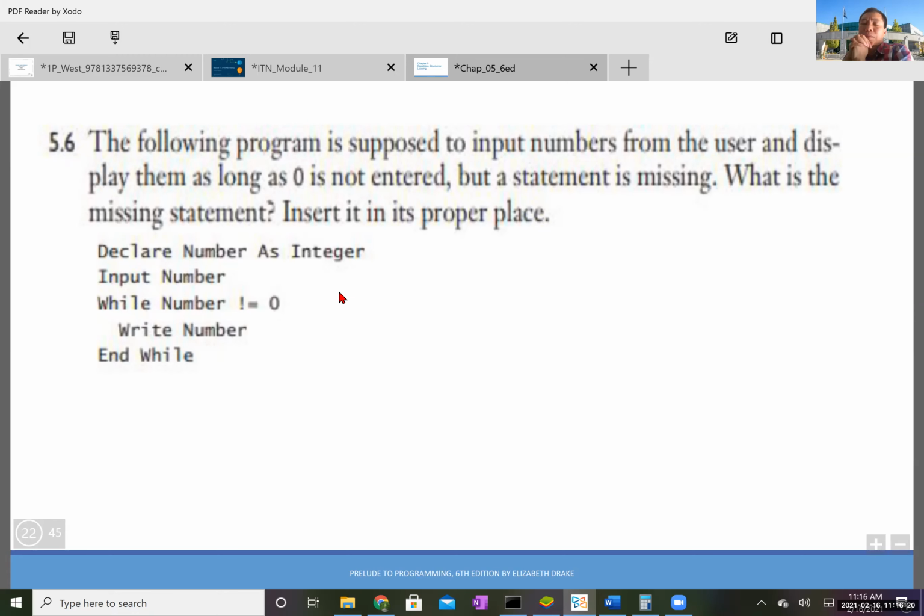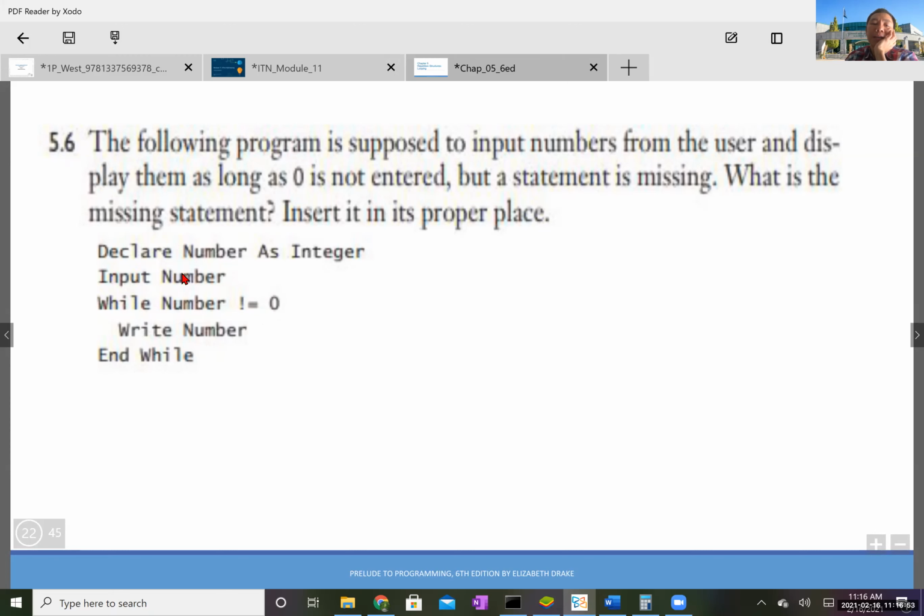What do you think? What's missing here? Now, what happens if the user enters the number 10 here, right? You write the number, right? So what happens? It writes 10. Yes, so what happens next? Oh, it loops.